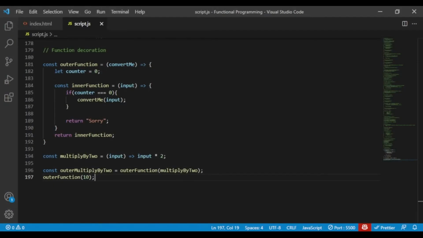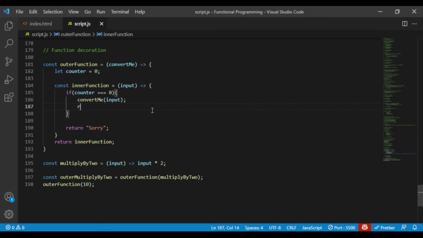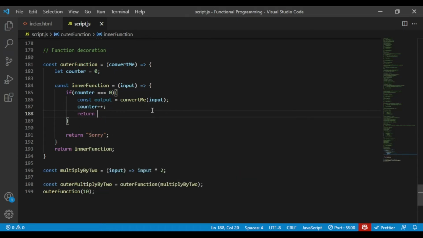I didn't get any output, so I have to return something over here. What I'm going to do is take its output in some variable called output, then increase the counter to 1, and then return the output over here. Otherwise it won't return anything and we can't see the outputs.